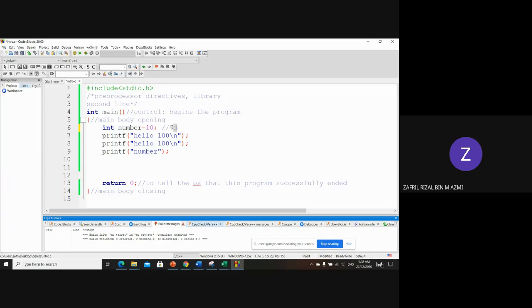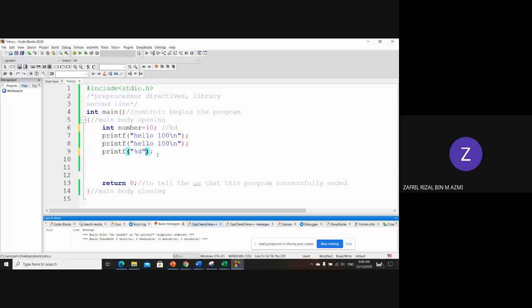So where must we put this %d? In between the double quotes, %d. How can we make sure that this %d is reflecting number, not other variables?